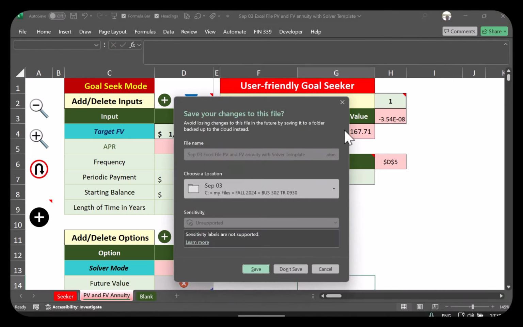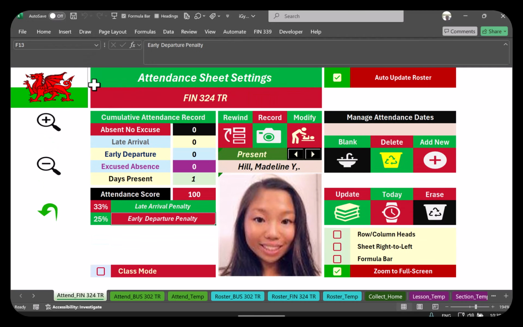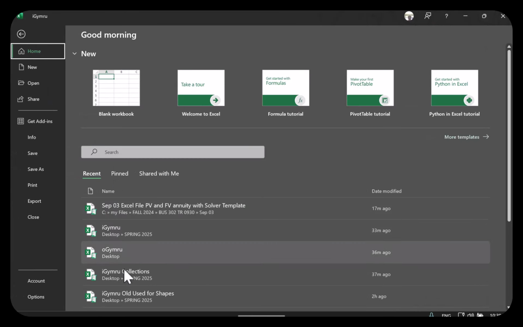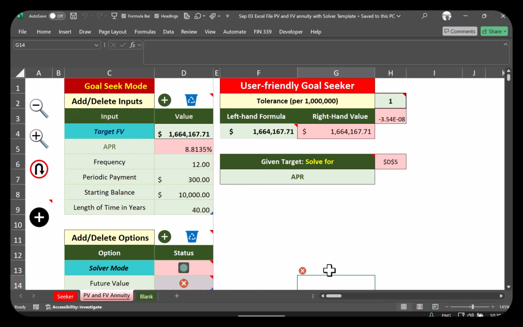Let me save it and reopen it. I don't know why it's not doing it. I'll figure it out. It was doing it before. But the idea is you can easily make those changes.